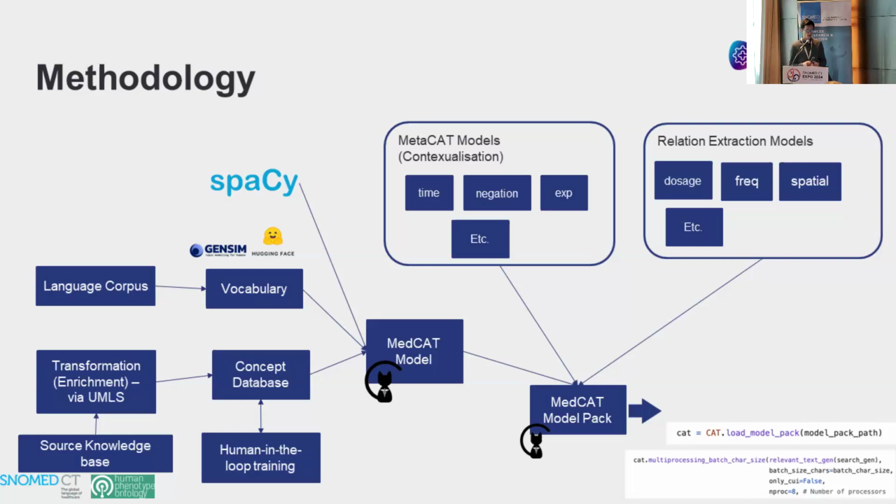We can then form a MedCAT model pack, which is the inclusion of these top two boxes. The MetaCAT models, which we've recently done a load of work on, or Shubham, who is actually in the audience, has done a lot of work on, include BERT-based implementations for these contextualization models. These can be included and trained. We've got various guides online to do that. Again, that uses the output from that training user interface that allows you to collect different annotations for those particular sets of tasks you want to train for. That is not language specific because it's using Unicode and can represent any language within that UI. Relation extraction models as well.